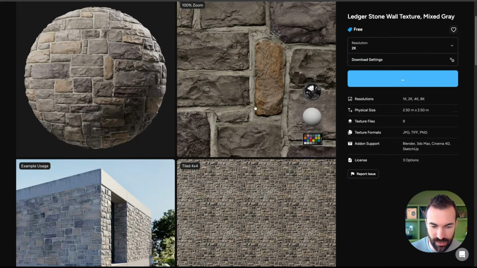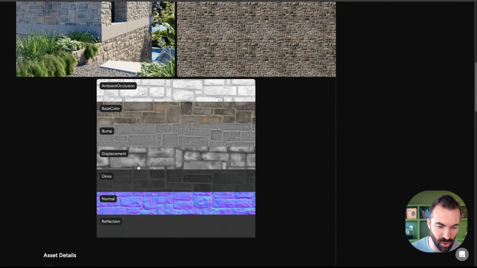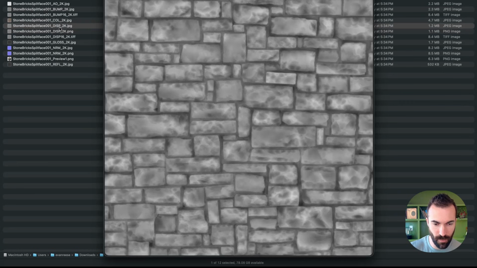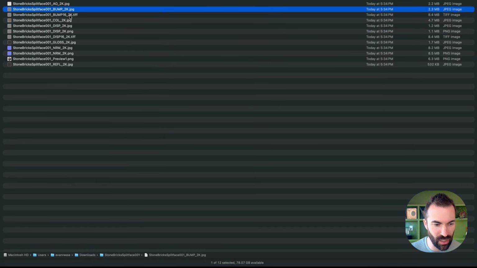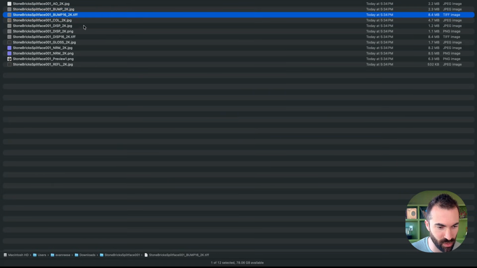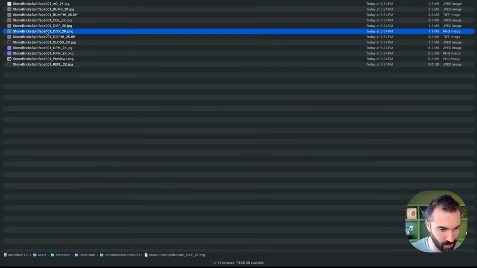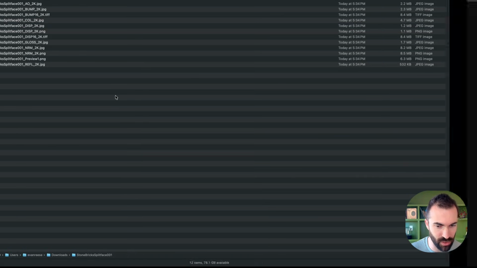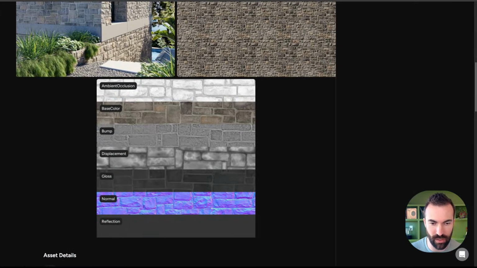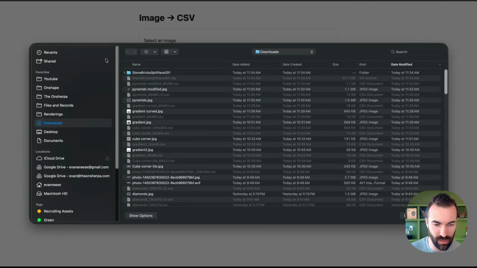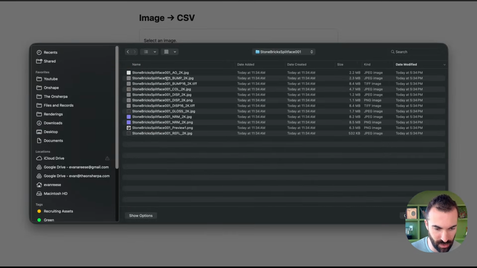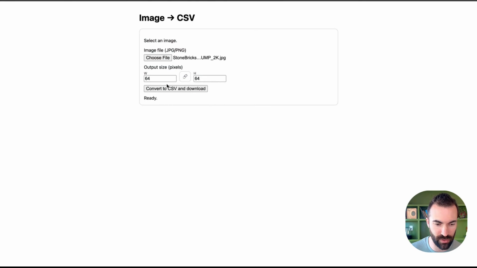So I'm gonna download this, and it has all of these layers inside. So the one we're looking for is the displacement layer, or bump. One of these two is probably gonna be pretty good. We'll just try them. So here's displacement, and here's our bump map textures. We can't convert TIFF files, so we're going to use JPEGs or PNGs. That's fine, either one. And let's see, back over here in Chrome, I'm going to refresh the page to just clear any of the aspect ratios out. Go to where this is. Let's try the bump first.